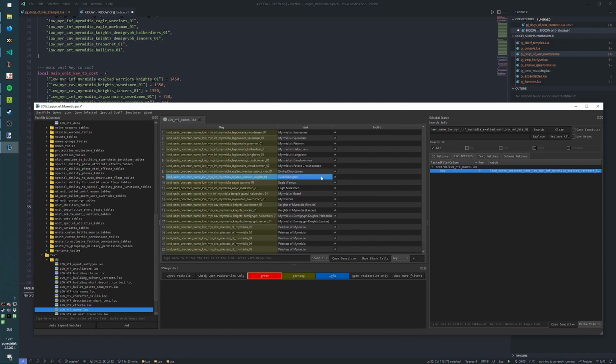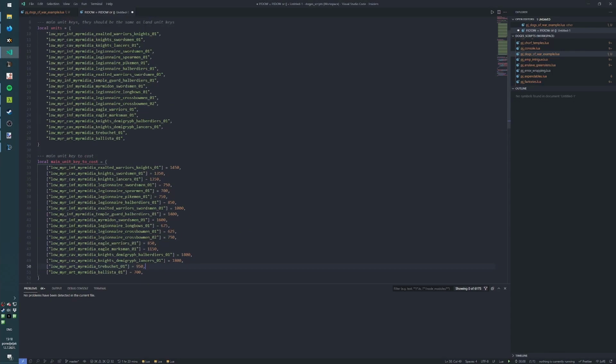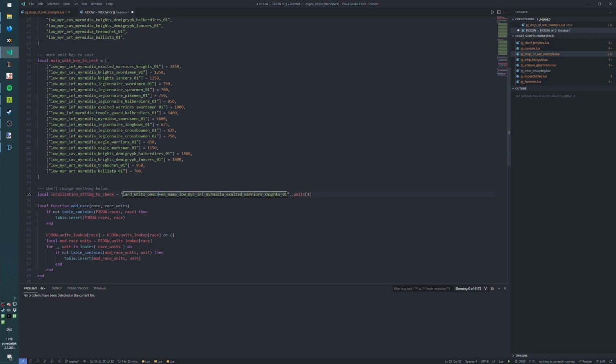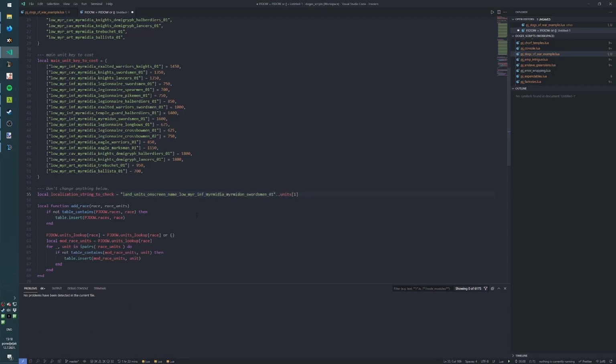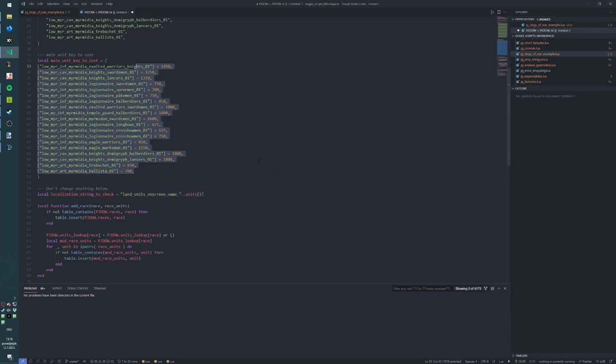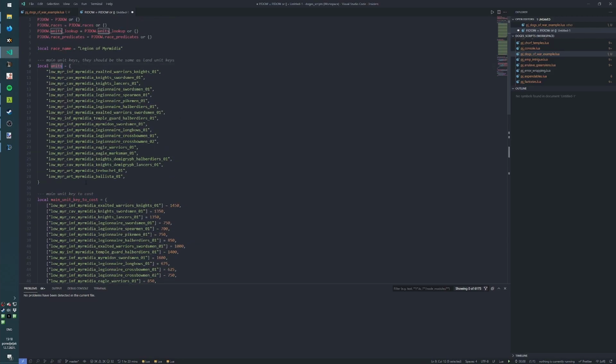So yeah, that's why we want to make sure that land key and main key are the same. If they're different, you can add something manually from here. But I say you won't need to change this because if they're the same, and they should be the same, if the modder knows what he's doing.